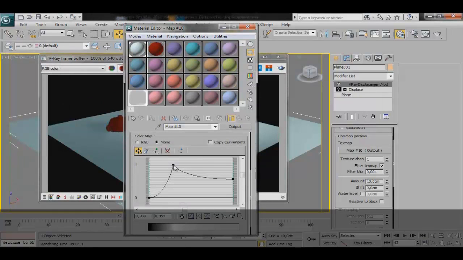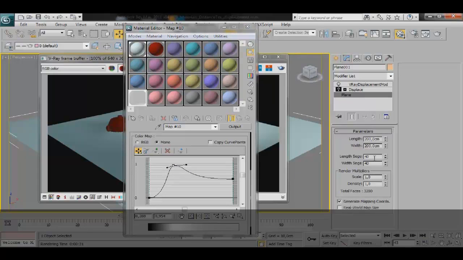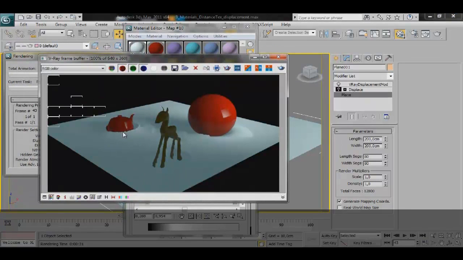Like this one, you might want to even this out slightly. And I'll also add a bit more segments to the plane and re-render. See, now you get a much smoother but still sharp edge.